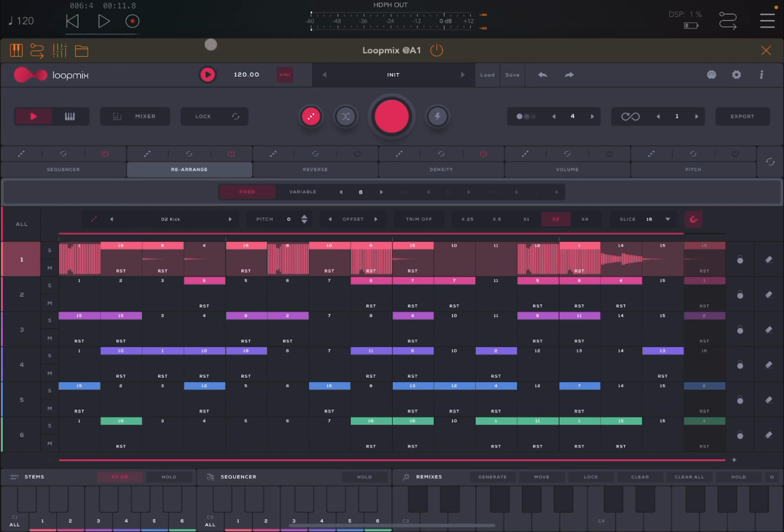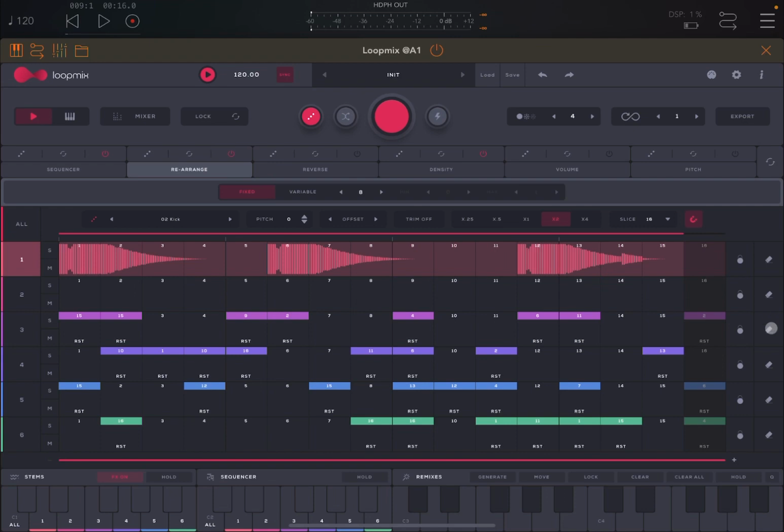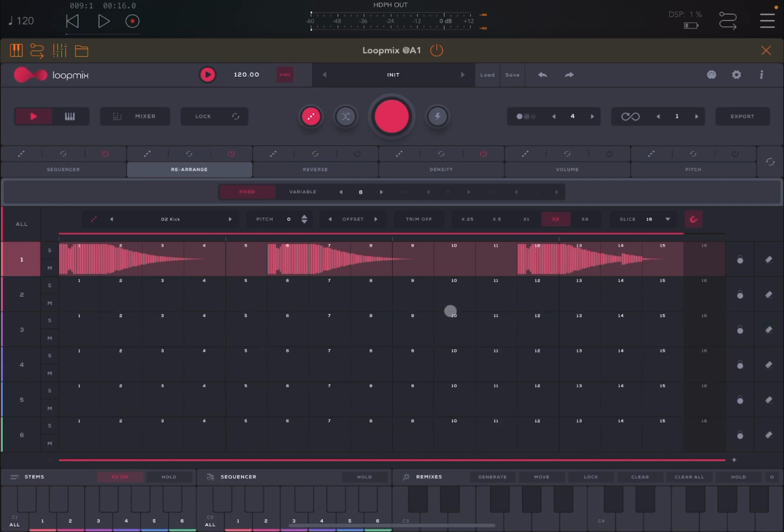And let's play just to listen. Okay, let's undo the different changes, and also let's remove this one, like so. You can also decide to have a variable numbers of rearranging. So you can set the minimum and a maximum. So a minimum of 1, a maximum, for example, of 4.